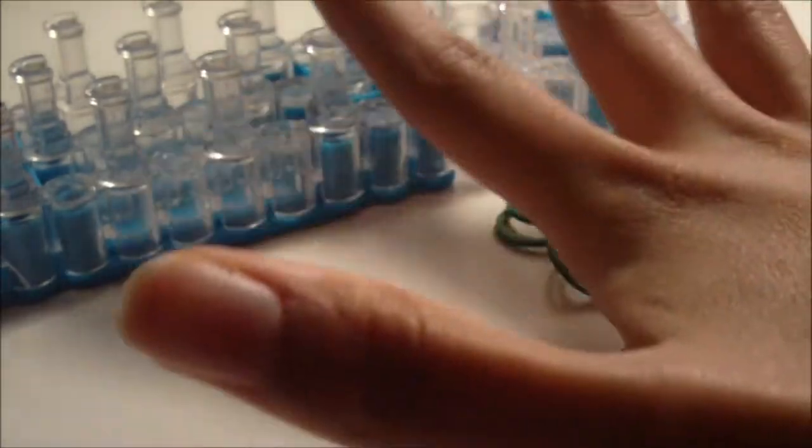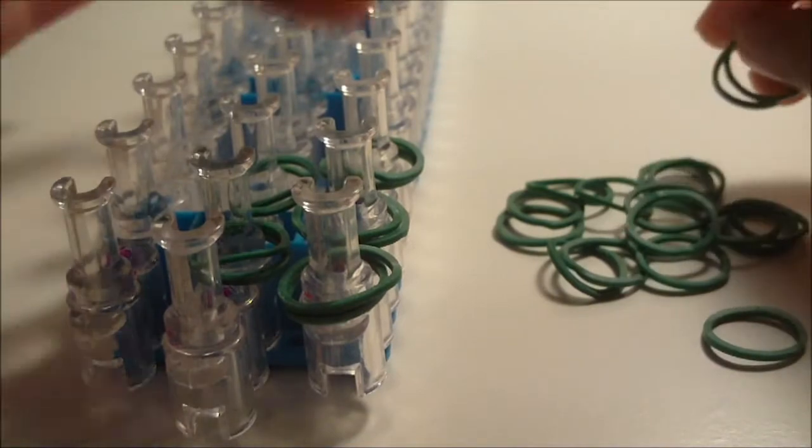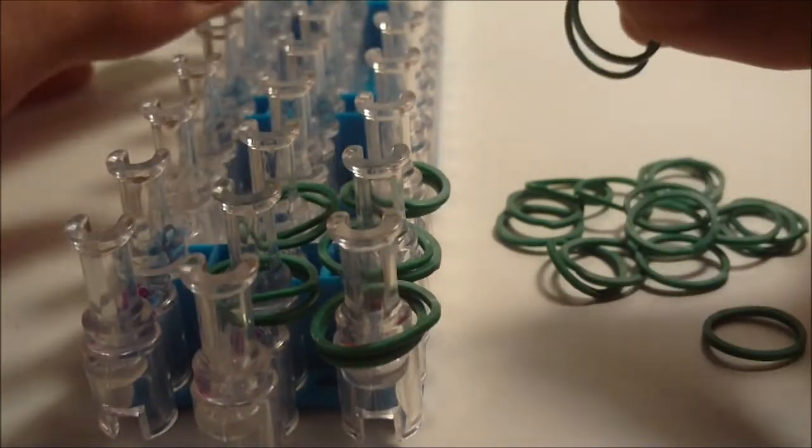So if you stop in the middle of your loom, don't worry, you just stop there and that's where you stop. So yeah, I'm going to go ahead and fast forward. Just use the pause button if you need to.